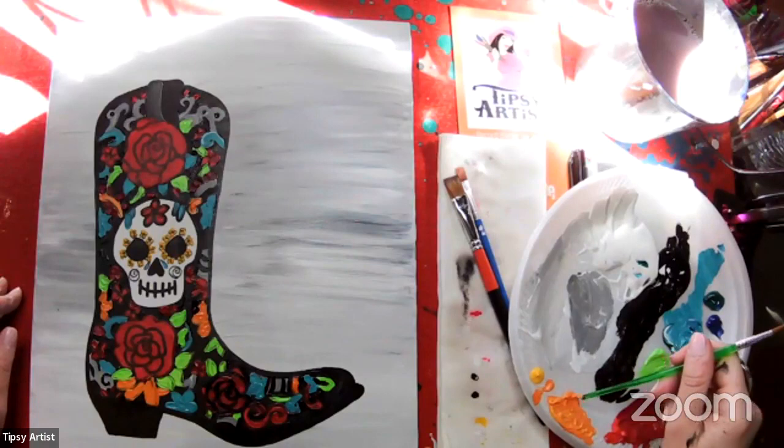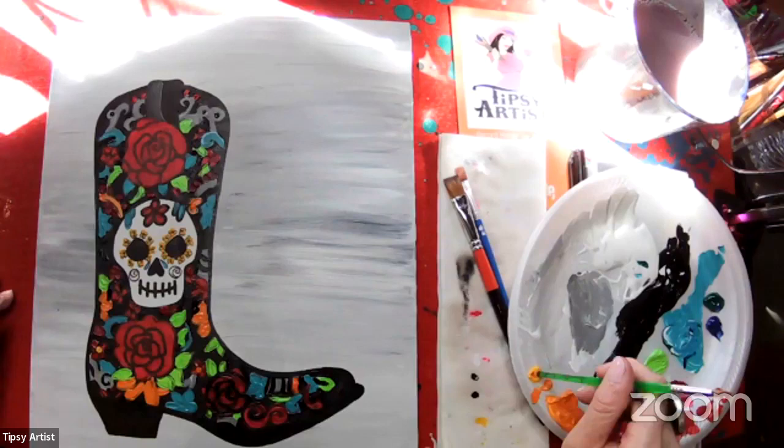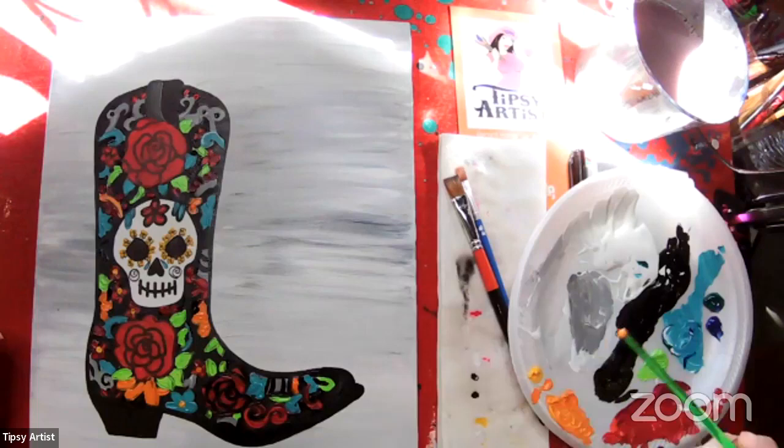Going to use some of that bright orange or bright yellow. See, it makes some of those flowers really pop back out again. It's really pretty.